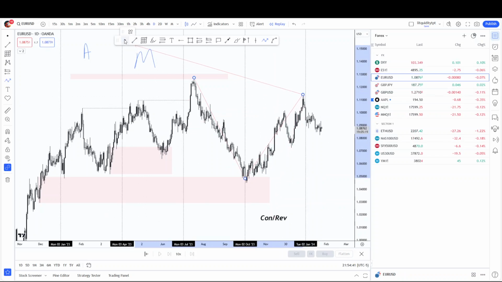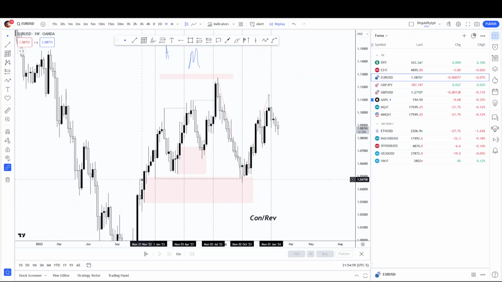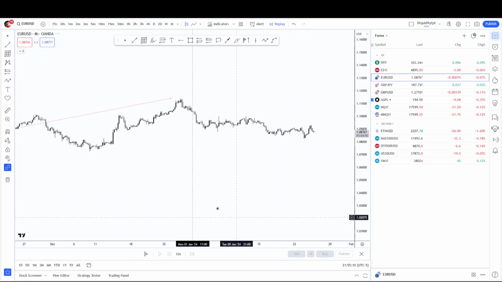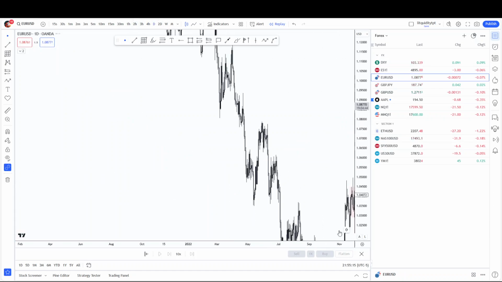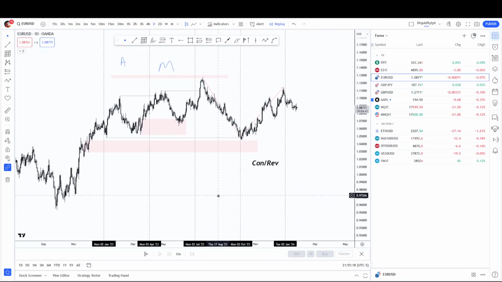All right. And it was kind of obvious that price was not going to continue lower from here because, first of all, we have taken out multiple equal lows, these equal lows, this low, and price needed a place to retrace from, which is this order block. And if we actually go into the weekly, we can refine this down to this imbalance fill. Price taps in and then pushes higher, right? So this is kind of key. But yeah, so this is the accumulation, manipulation, and distribution on Euro.